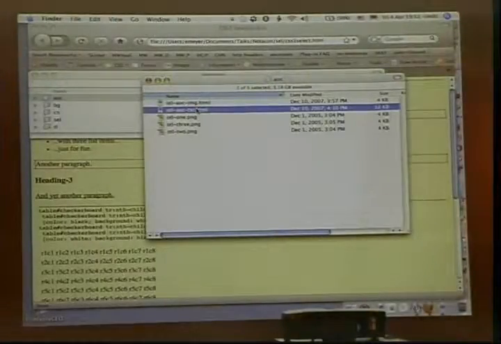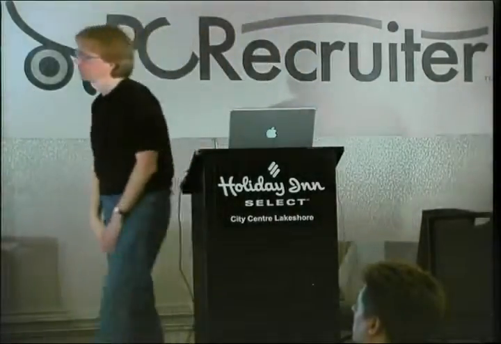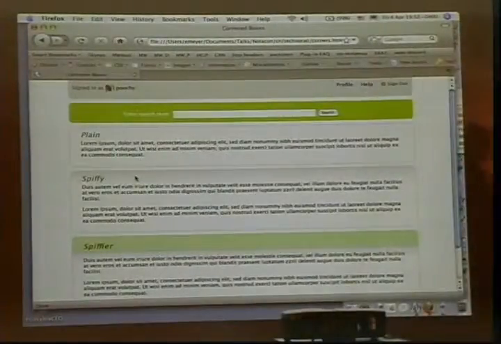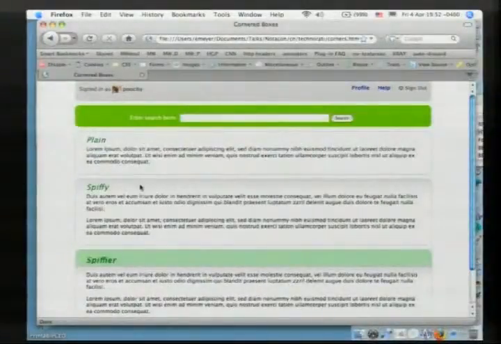I'm sorry. I didn't see if there were other hands. Part of the whole reason that I downloaded Firefox 3 in the first place was because I wanted to see how it handled the pure CSS version of this. Now, I'm doing a hacky trick here. Doesn't anyone recognize what design this came from? What site? I'll be really impressed. Technorati, about three designs ago.